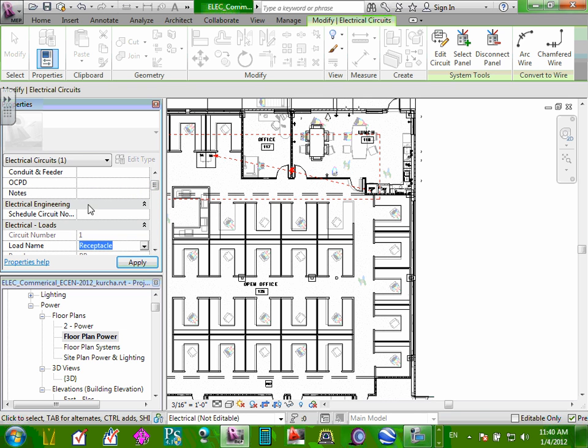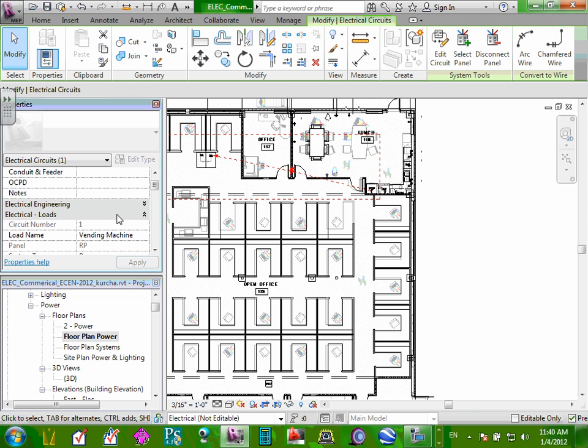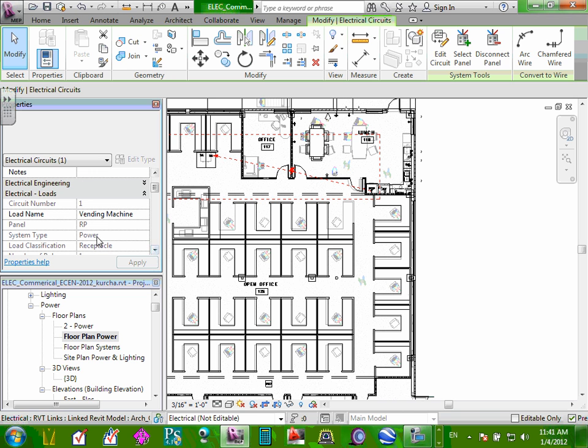Right there. Circuit number, load, receptacle, load name. I think so. This is going to the vending machine, right? I'm going to call it vending machine, just to identify it. And hit apply or hit anywhere. So it's assigned as a vending machine. It's assigned from the receptacle panel, cool.